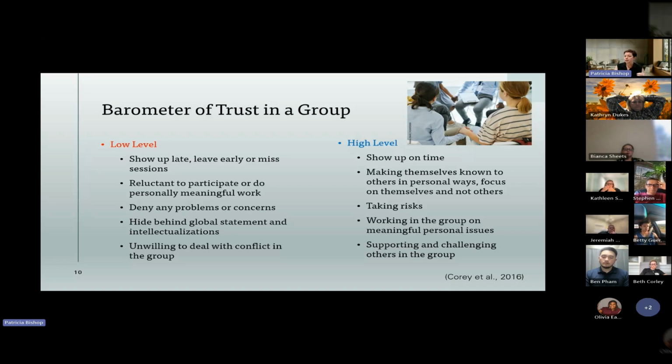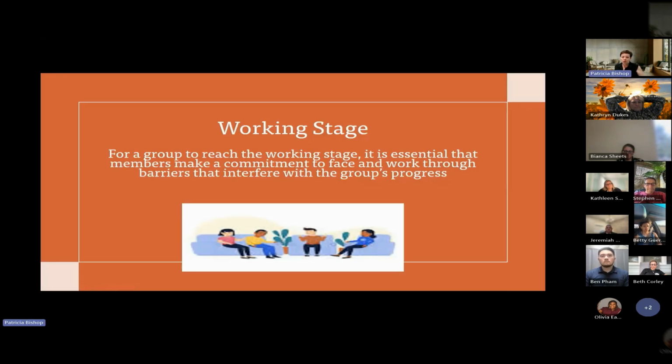And so you're going to see people who weren't necessarily participating actually participating, and not just running their mouth, but making meaningful contributions. They're going to be taking risks. They're going to be telling you about what they're struggling with. They're going to be working on their personal issues. And equally as important, they're going to be supporting other people in the group too, in a meaningful, caring, compassionate way. And once you tussle with this, you're going to sense that we all of a sudden are going to start making some progress. We're going to be talking about some more meaningful conversations and topics.